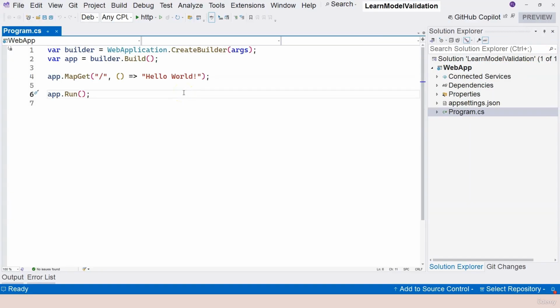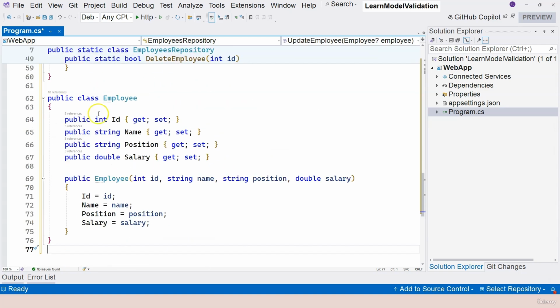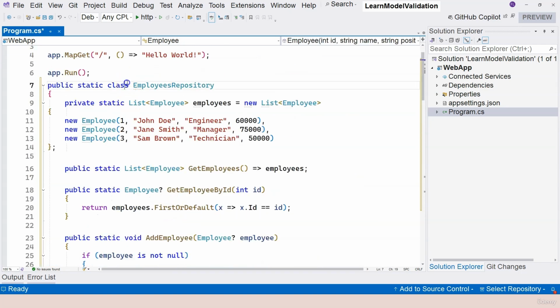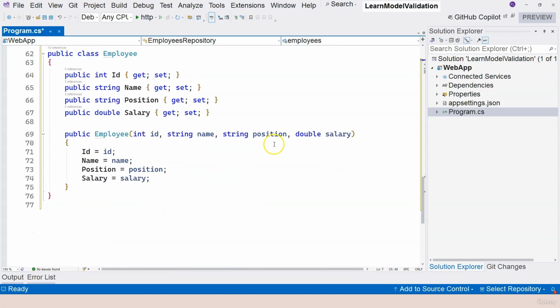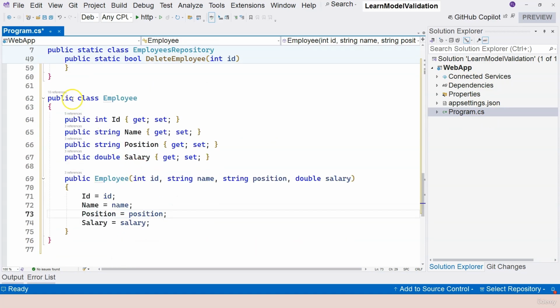Right, so let's have some model first of all. Let me grab source code and paste it over here. All right, so we have the employee class defined here, and we have the employee repository defined here. Feel free to extract this to a separate class. But in this lesson, let's just use the class right inside the program.cs file.